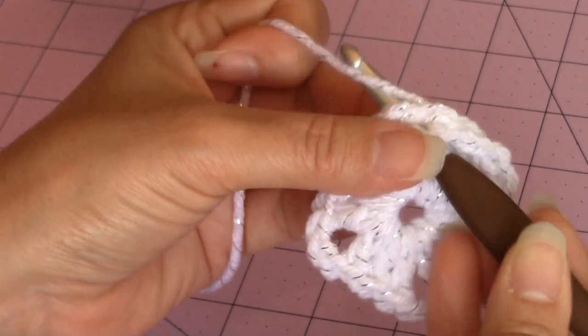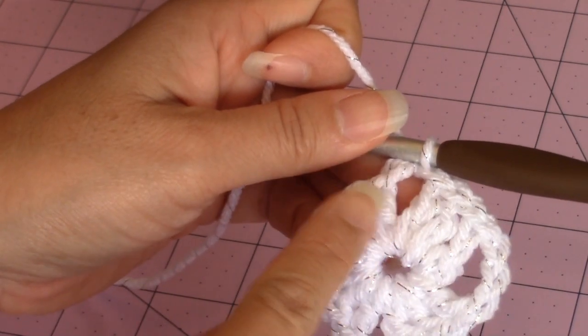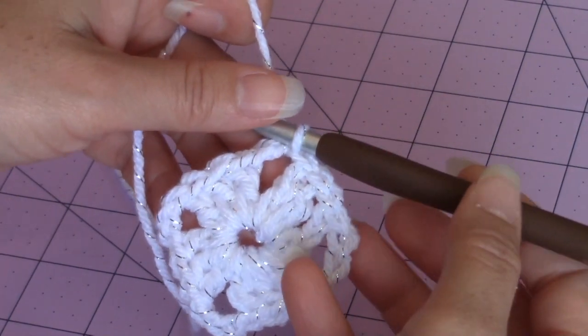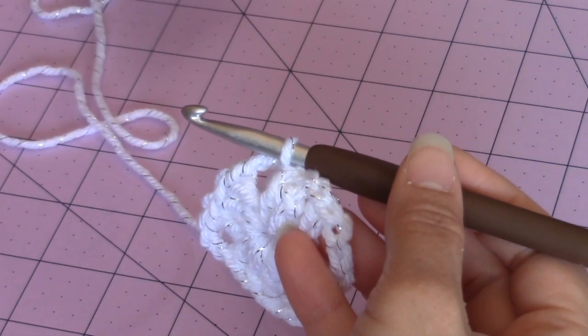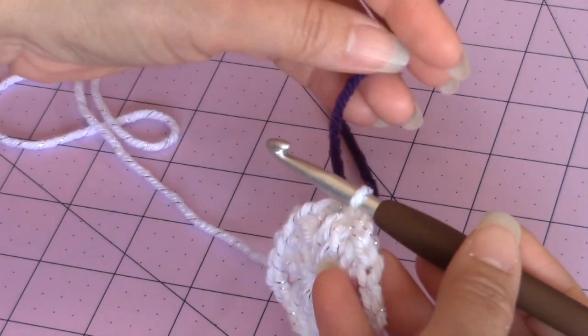So now I'm in the chain three space, which is the corner. Now you're going to want to change colors. So you're going to bring in your second color, and mine is the aubergine or darker purple.